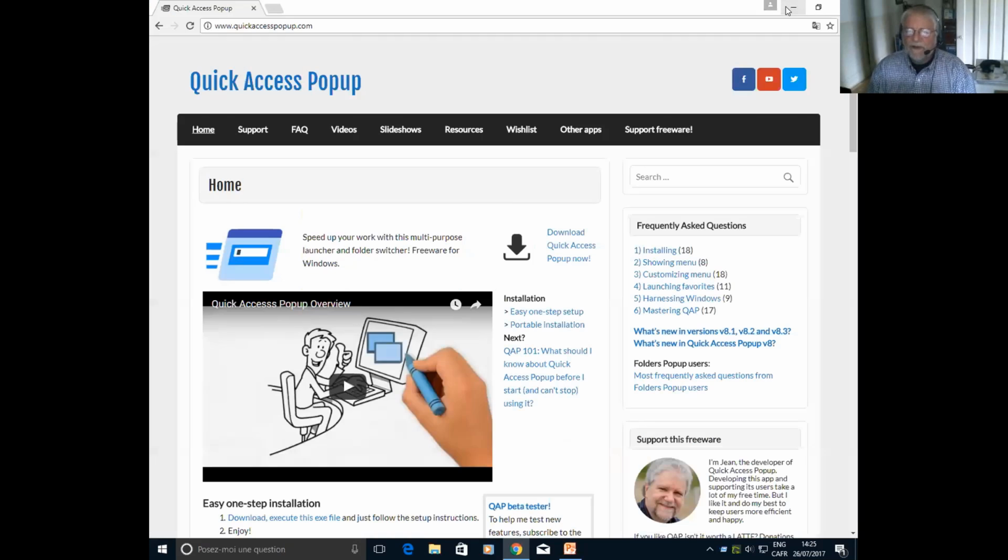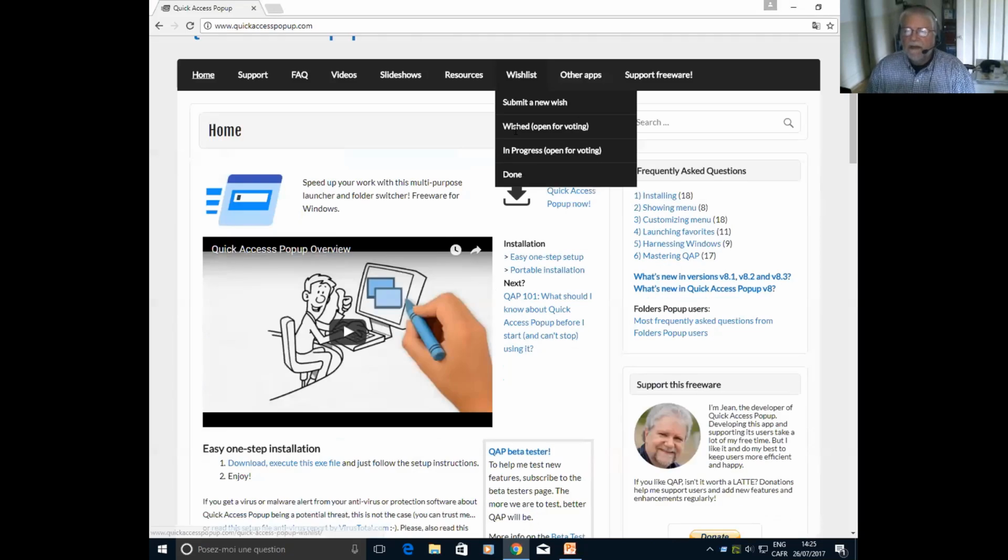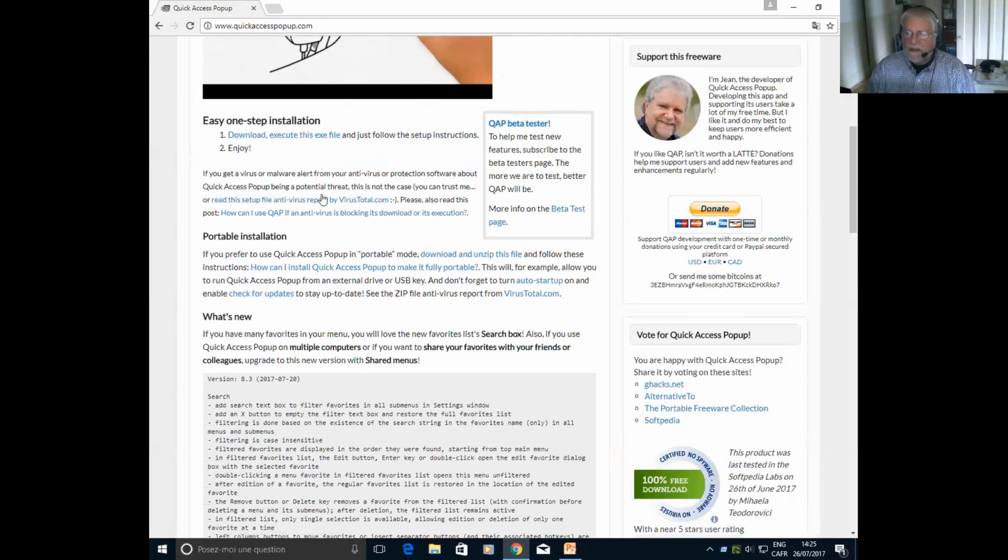First, if you want to install the application, you go to my website, quickaccesspopup.com. Then you have two ways to install. Some people will prefer the easy way. All you have to do is download a file, which takes a few seconds. Then there's a standard setup program.